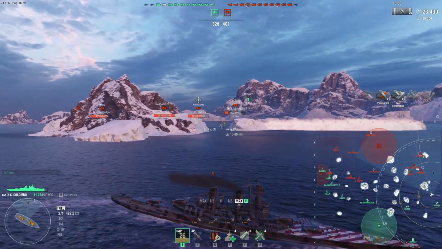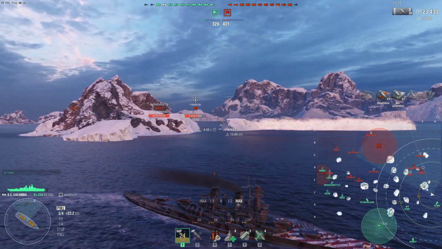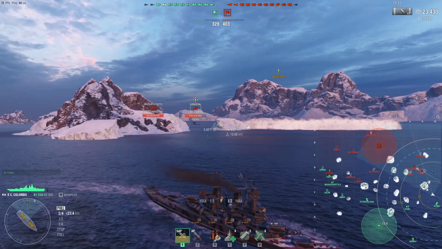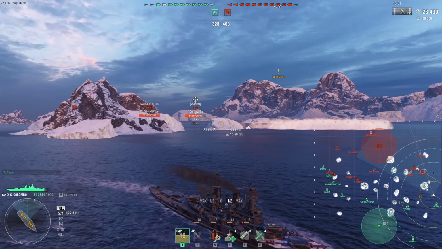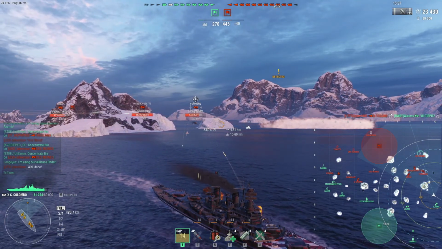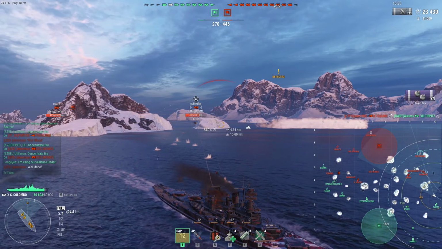So shot on the Des Moines again. Look, one shell alone hits for about 6,000 damage. You can get up to 15 to 20,000 damage on a full salvo. So we target the Pommern right here. You can just watch the secondaries go off. One of my favorite things is just watching secondaries and seeing them play.